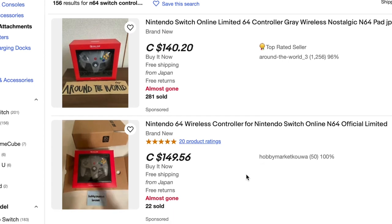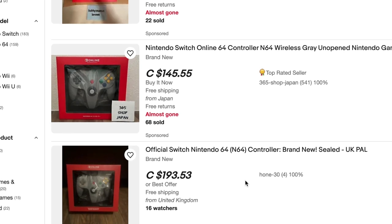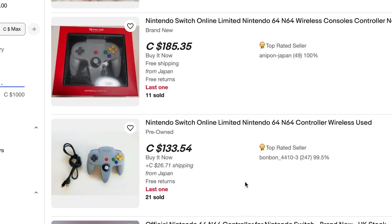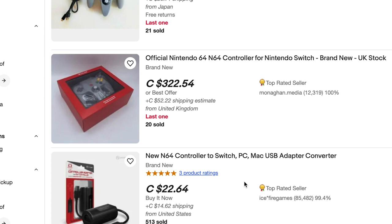Paying $80 for something I wouldn't normally do — I'd much rather have the physical N64 and the Brawler 64 for those games. But it doesn't make or break a decision for those already in the market for a controller, because Nintendo's official controller is steeply priced and hard to find. At about $39.99 Canadian, this is a great option, though adding Nintendo Switch Online it comes out to $120–$130 combined. I just tested something cheaper to get the point across.